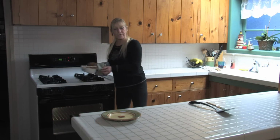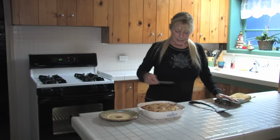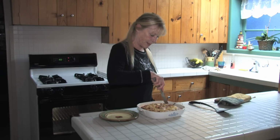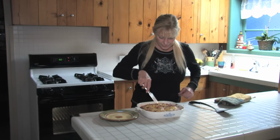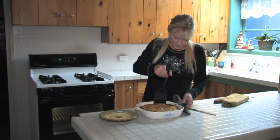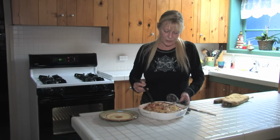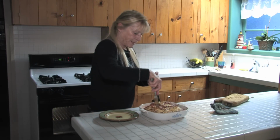Okay, it has cooled for about 5 minutes now. So what I'm going to do is slice it. Try to figure out where the chilies are. I can see the stems right there. That's why sometimes it's always good to have the stems. It doesn't really matter because it's kind of like a casserole dish. So let's see what we can come up with here. And usually I like to serve 2 chilies per plate.